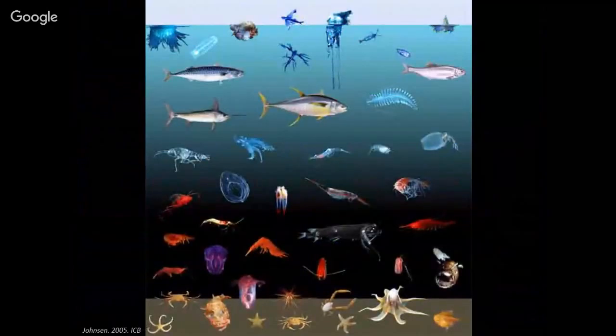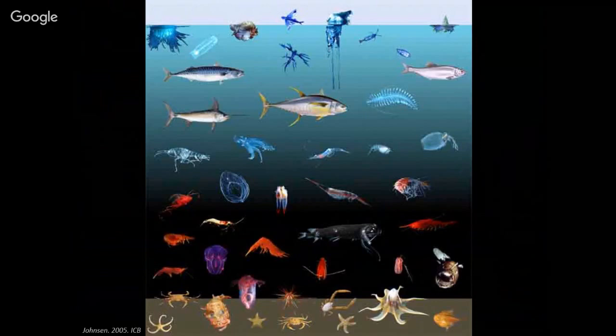One feature of this attenuation of light to only blue wavelengths, and also decreasing illumination with depth, is that animals can take advantage of this. So a researcher at Duke named Sönke Johnsen did a study looking at the coloration of animals with increasing depth in the ocean. And he found that in surface systems, up here where you see a lot of silvery fish, as you get a little bit deeper, you see a lot of things living in the open ocean that are transparent as a means of camouflage. But the deeper you go, the more you start to see animals that are red.